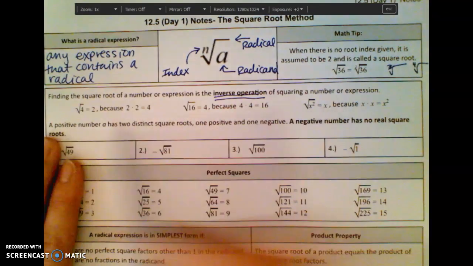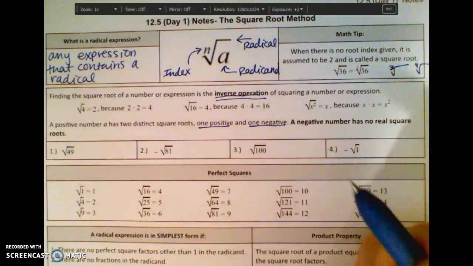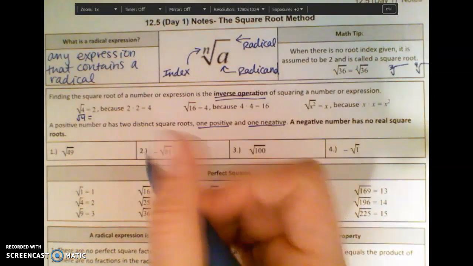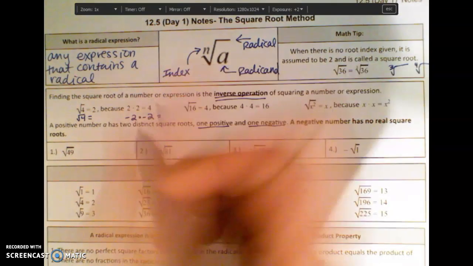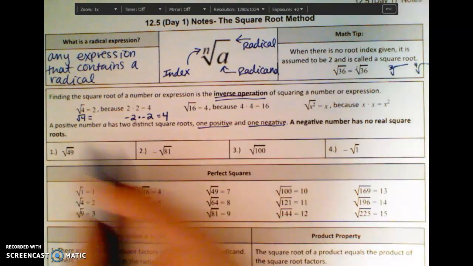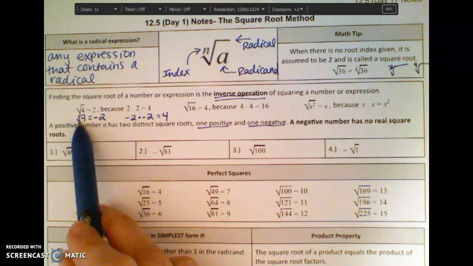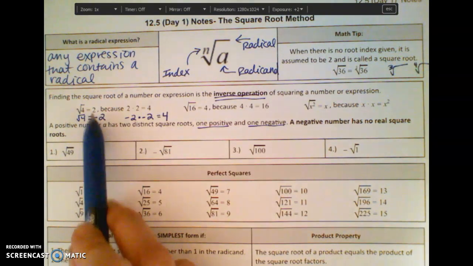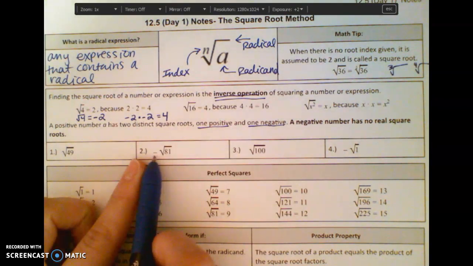Now look at this note here. A positive number a has 2 distinct square roots, one positive and one negative. So let's look at this for example. The square root of 4 is 2, but what else can the square root of 4 be? We know that positive 2 times positive 2 is 4, but what about negative 2 times negative 2? A negative times a negative is a positive number, so this is actually 4 as well. So the square root of 4 can also equal negative 2. And that's what this note is saying. A positive number under the square root actually has 2 different answers, a positive and a negative answer. Now usually we will just work with the positive answer, but if I want the negative answer, then we'll put that negative sign out front.